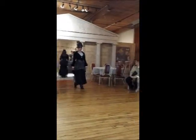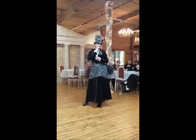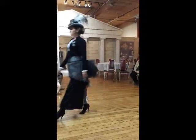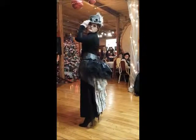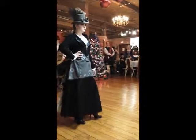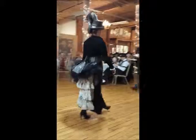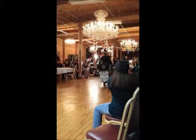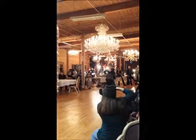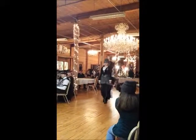And our last model of the evening is Bethany, with her clockwork waterfall bustle over a black skirt, asymmetrical hand painted gray skirt with silver brocade flounce, black and silver striped corset, black flocked tuxedo dinner jacket, and silver top hat. What a lovely ensemble — they were all lovely ensembles, were they not, ladies and gentlemen? A round of applause for our designer. And once again, this is Bethany. Looking absolutely lovely, ladies.